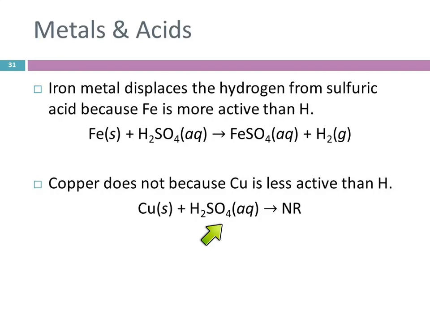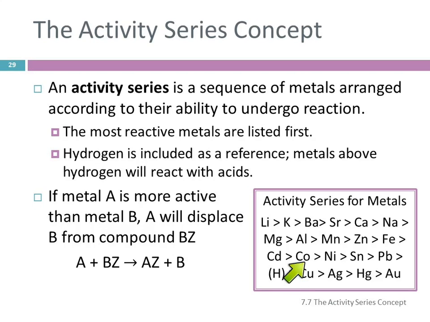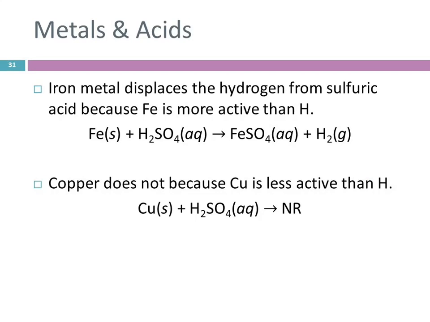Copper is not going to react with sulfuric acid. I should have copied this over here, but here, see, copper. Copper is below hydrogen. Hydrogen is more active than copper. And so when we look at this, copper in sulfuric acid, nothing's going to happen. Iron will dissolve in sulfuric acid. Copper will not. If you have a nasty-looking copper penny, you can soak it in acid and get it nice and clean. And the copper will remain. You don't want to be putting iron things in acid because it will eat them up.